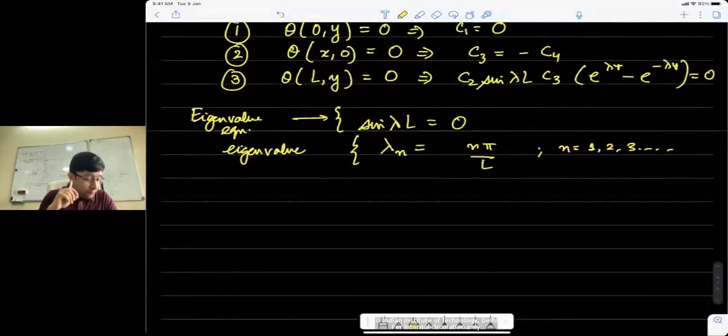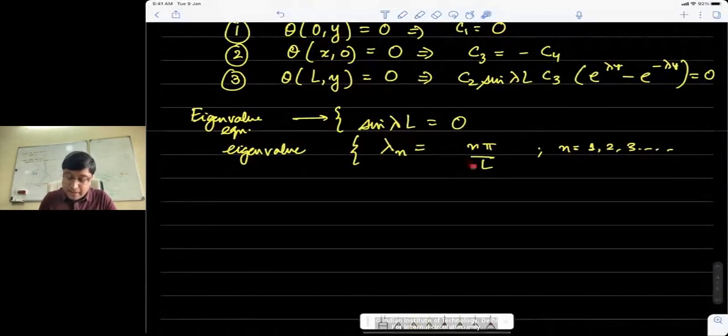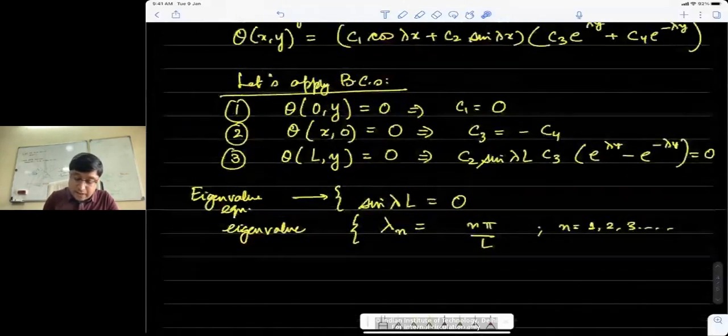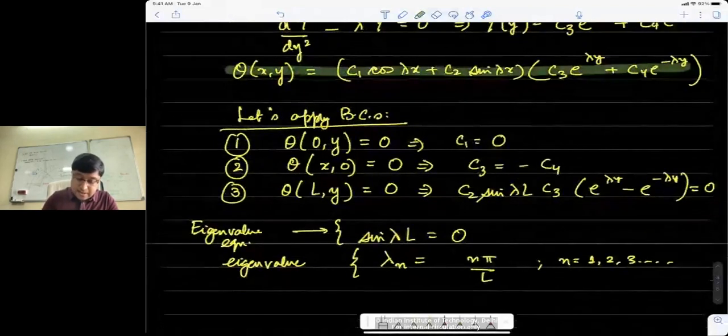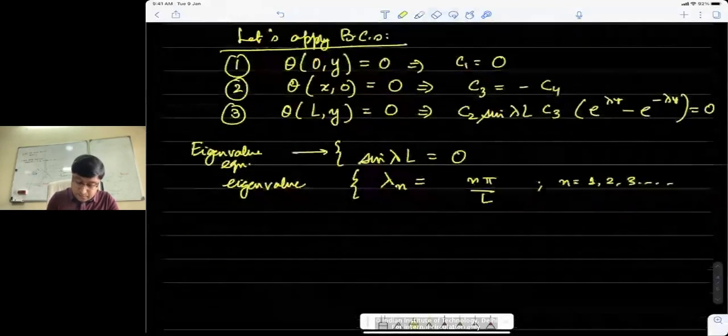Now we need to apply the final boundary conditions. Before I apply the final boundary condition, we now know that lambdas are many in number, because this will go to infinity. Lambdas will go from lambda 1 to lambda infinity, as n goes from 1 to infinity. So I'm going to write this solution slightly differently, in terms of the new lambda parameter that we have defined.